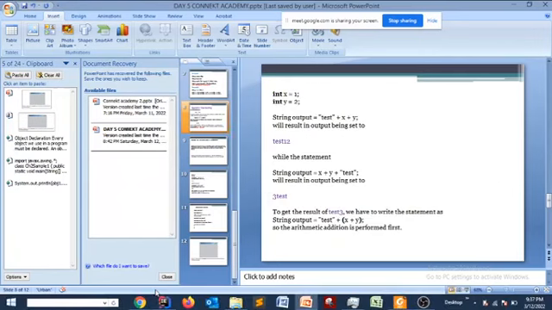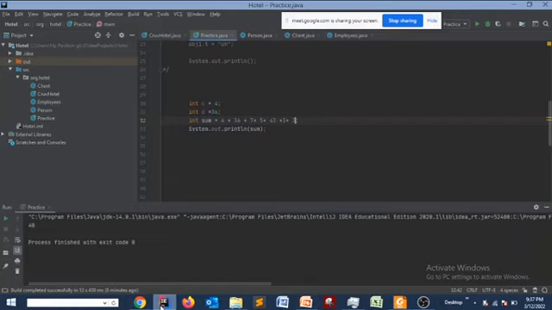Okay, if you don't know what we are talking about, let us show you what we are saying. Let us comment this out so that it is not executable by our compiler.